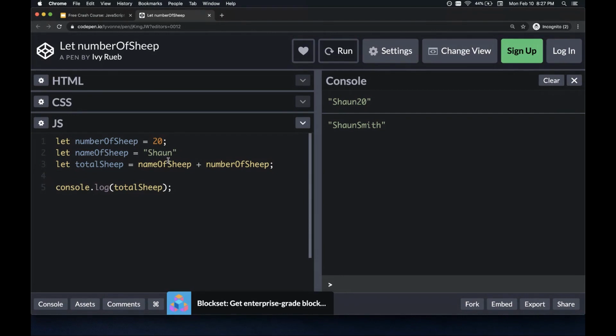there's a lot of things that JavaScript does that I consider to be weird. And if you ever run into a problem where you think, hey, this is kind of strange, a lot of times it's JavaScript just being weird and not you particularly.